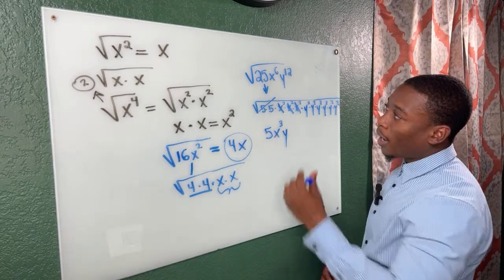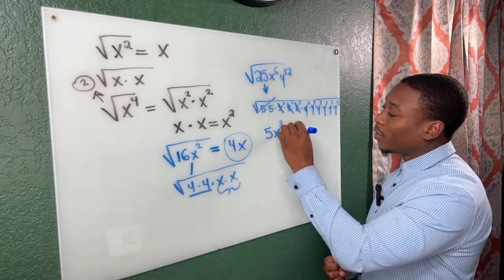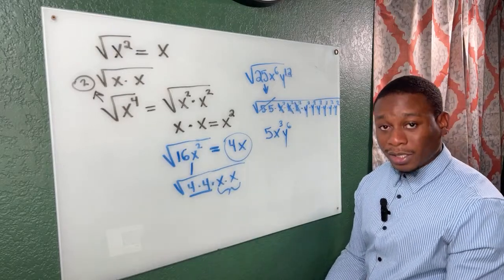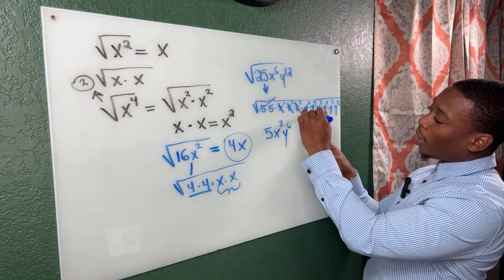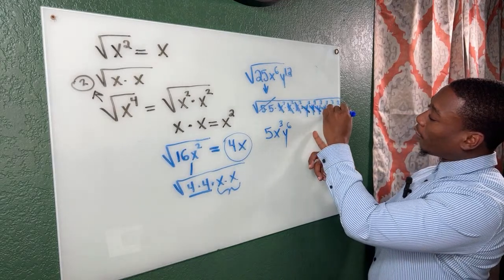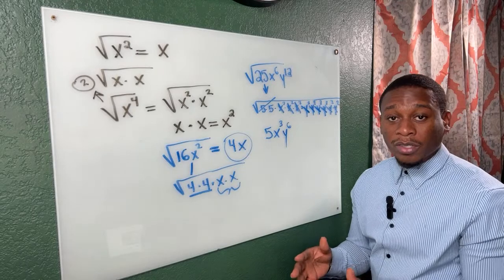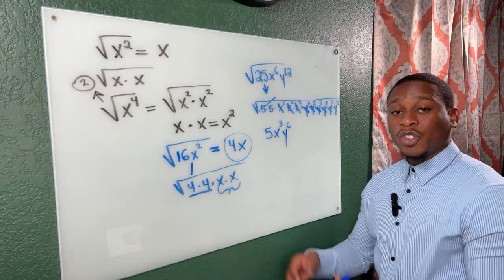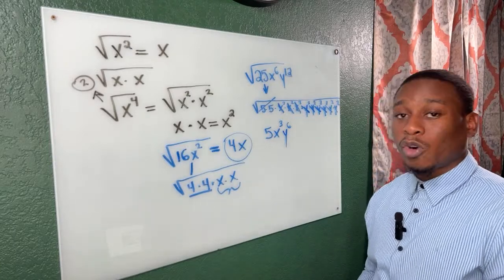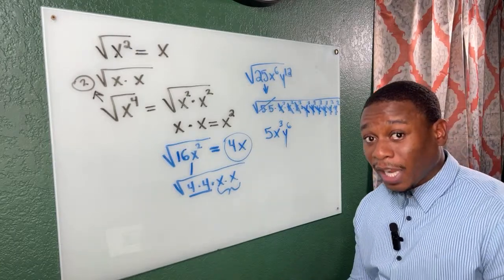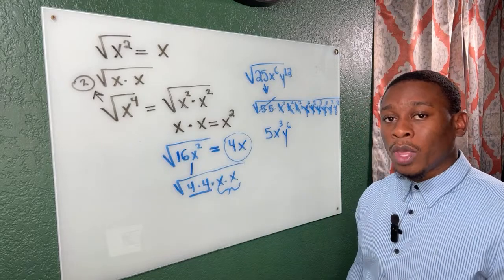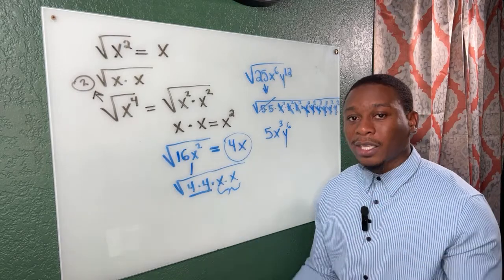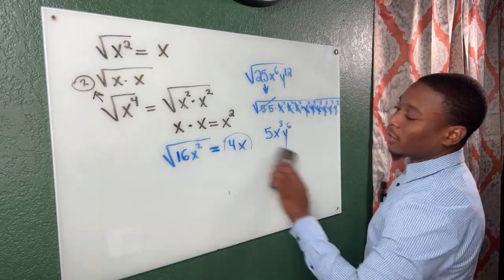Now, when we get to y, obviously the answer is y to the 6, because when we divide our exponent by the root 2, we get 6. And even when we draw it out, we have 1, 2, 3, 4, 5, 6 pairs of y squared. So that's why we have y to the 6. What we're going to do now is do some more practice problems, and hopefully that explanation simplified it for you. And yes, I'm going to touch on when the exponents are odd, because it is a different way that we solve. All right, so let's erase this.